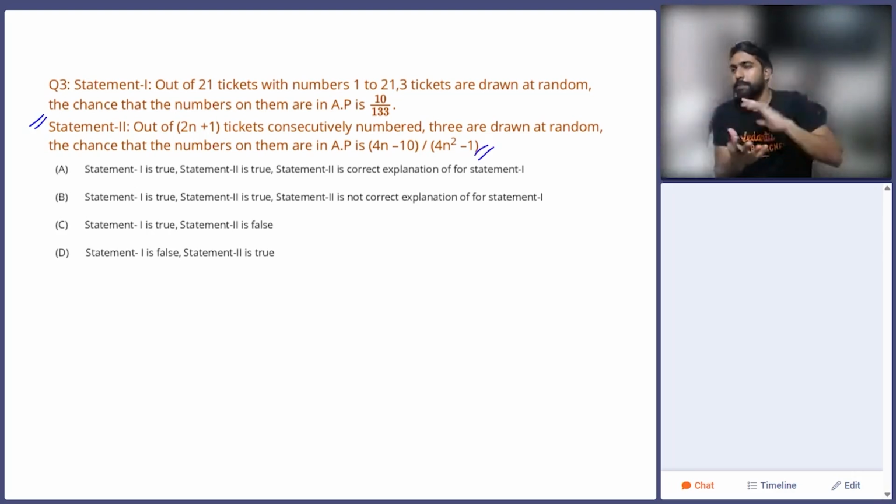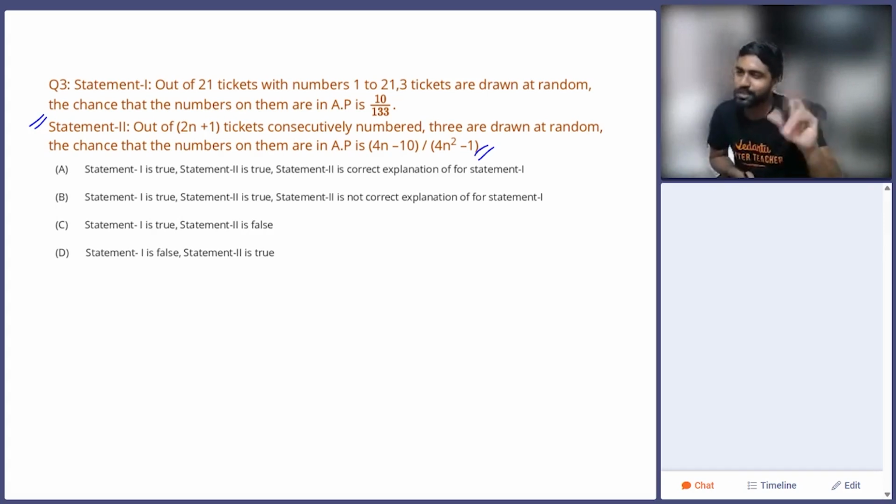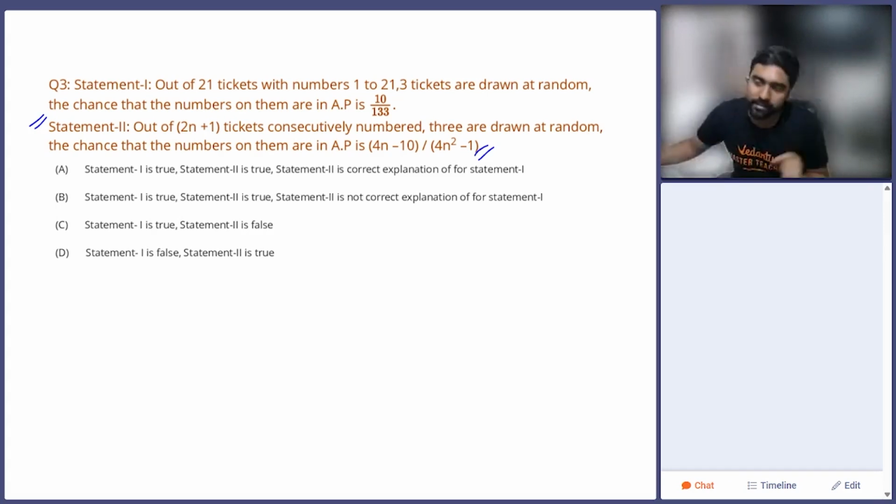Because if the general statement is true or false, or even if we get something else, I can check statement 1 very easily. Otherwise, for statement 1, you will have to do the same logic and then move ahead and do the generalized one as well. So always first do the generalized one. So we'll play with statement 2 first.